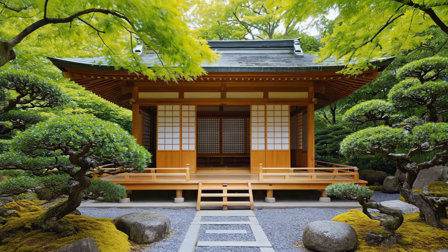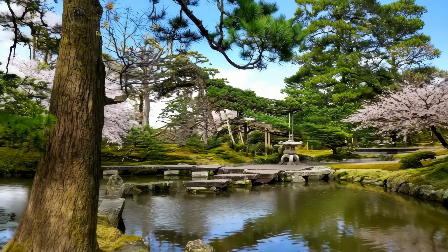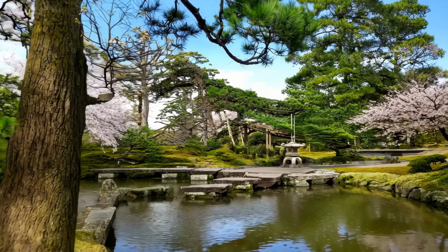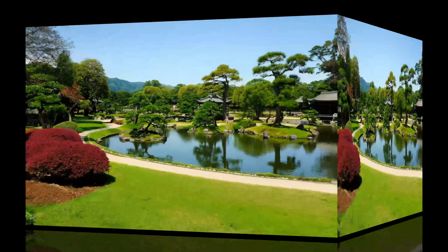And last but not least, we have the earth bridges, tuchao, dobashi, simple land bridges across narrow water features, represent groundedness and connection to earth. Often planted with moss or grass, they blur the line between natural and constructed elements. At Kenroku-en Garden in Kanazawa, earth bridges create subtle transitions between garden areas, their planted surfaces merging visually with surrounding landscape. The positioning of bridges in Japanese gardens is never arbitrary, but carefully considered for both practical and aesthetic reasons.